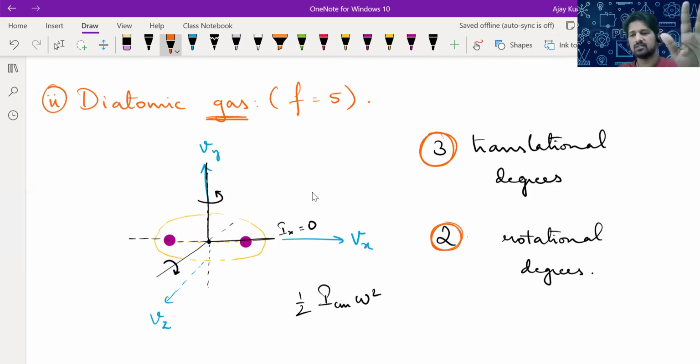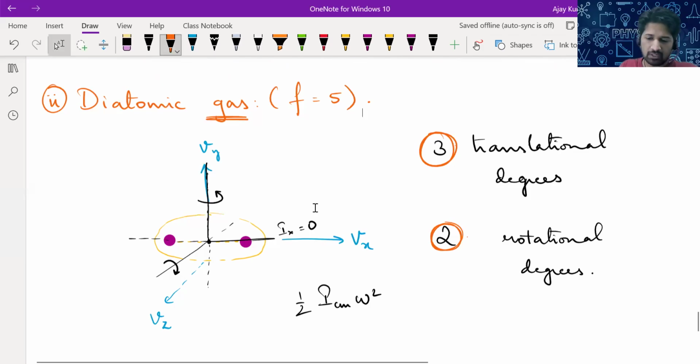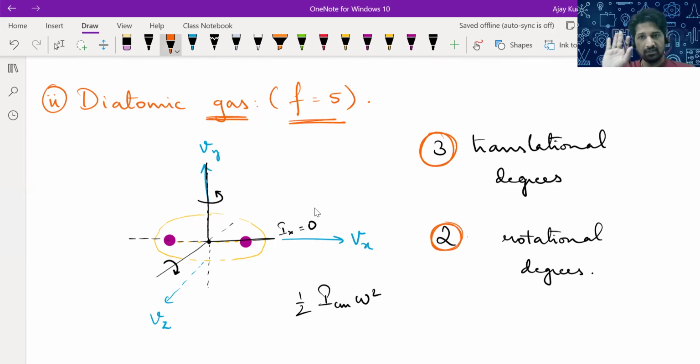But in your syllabus, you only consider rigid molecules. But you need to remember, what if the molecule is flexible? So we are going to take degrees of freedom of a diatomic gas as 5 itself. We will assume it can only store kinetic energy because we assume the molecule to be rigid. But they may ask you some conceptual questions like what if it is not a rigid molecule?